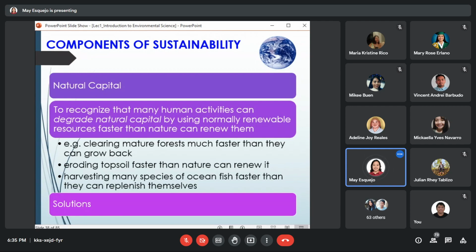Okay, and then we also harvest many species of ocean organisms. So we have those fish, okay, na mas mabilis nating nakukonsume kaysa sa pag-replenish nila sa sarili nila because of course they grow, okay, the eggs grow into mature organism, and it will take time. Okay? So we tend to solve this by looking for solutions. So very ironic, right? You consume this much and then you recognize the problem that it caused, and then iisip ka rin ng solution para mas maayos ulit siya, and then consume again.